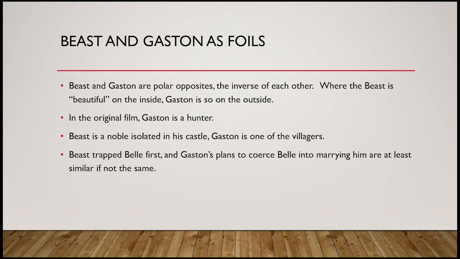In the original film in 1991, Gaston is a hunter, so they are diametrically opposed as a hunter and a large beast. The Beast is a noble who is isolated in his castle, where Gaston's just one of the guys, one of the villagers. Beast traps Belle, and Gaston's plans to coerce Belle into marrying him are very similar.